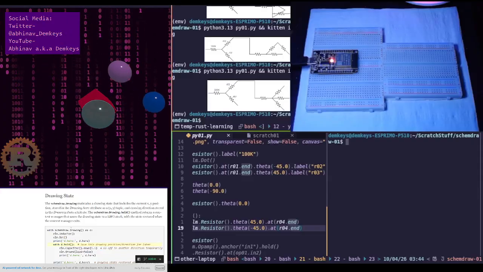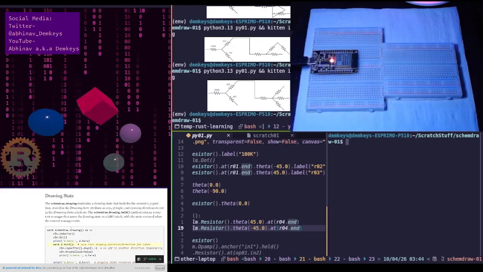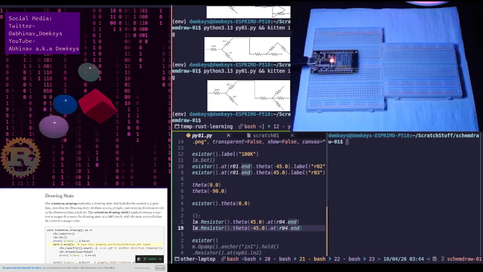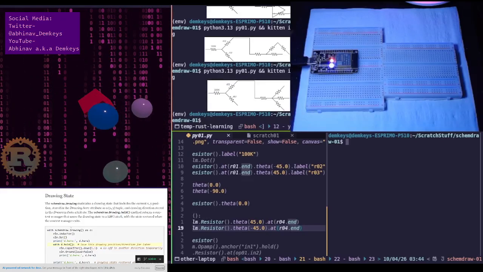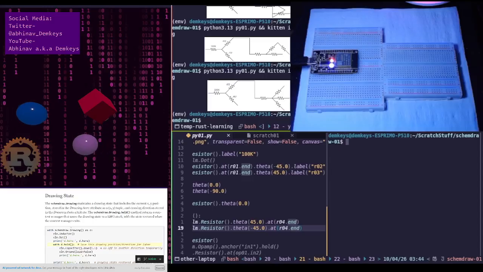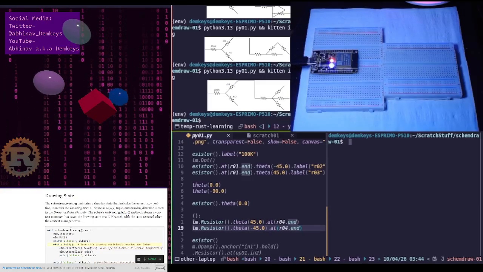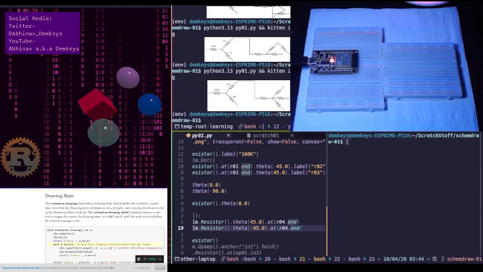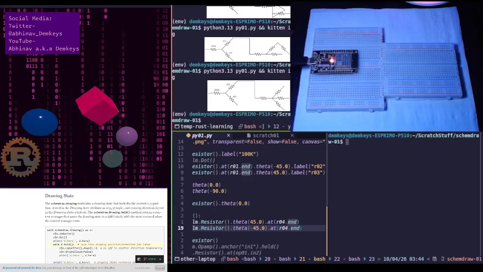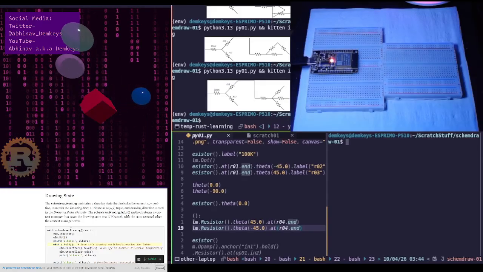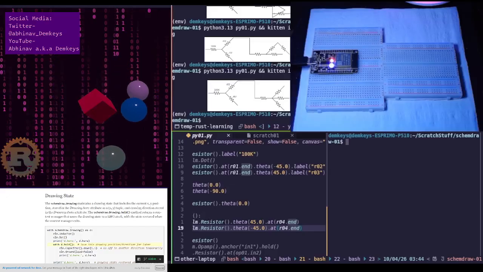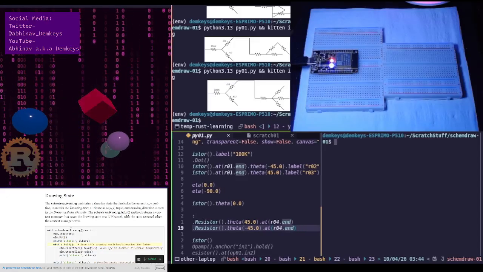Okay, so let's do this, pane and resize. Oh, okay, great, awesome. So I think this should be good. Let's try this.